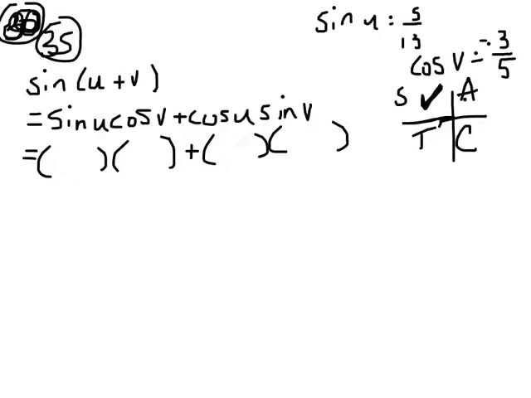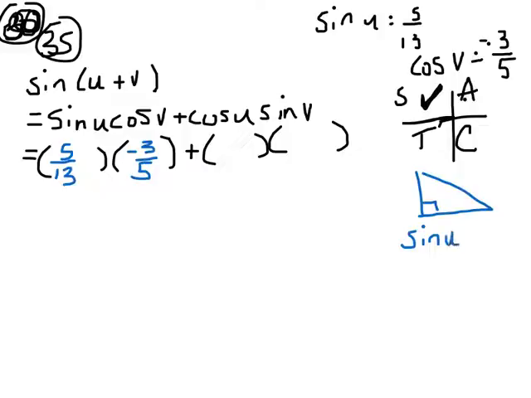All right, let's fill in what we know. We know that sine u is 5 over 13, and that's right here. And we know that cosine of v is negative 3/5. But what we don't know is what is cosine u, or what is sine v. That's not information they gave me, so I'm going to have to go figure it out. In order to do this, I'm going to need to think about what I know about right triangles. This is stuff from back in chapter 4 that you did.